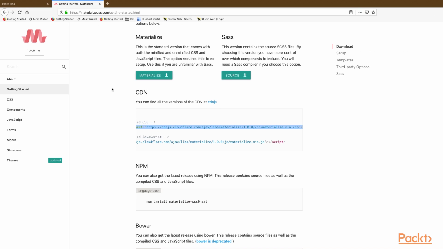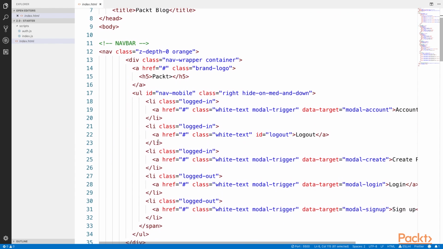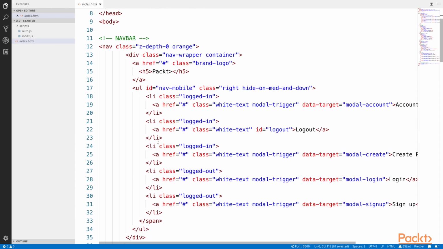This project is going to utilize the materialize CSS library, which can be obtained from materializecss.com. Select the compiled and minified CSS under CDN and add this to the head tag of index.html. The main purpose of this course is to show you how to use Firebase, and it doesn't intend to focus on HTML, CSS, and JavaScript. However, with Materialize CSS, we can create beautiful looking websites with less code.